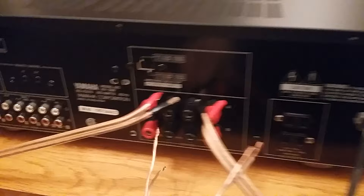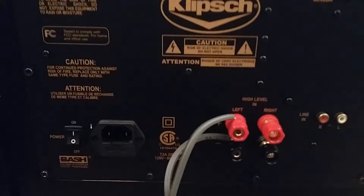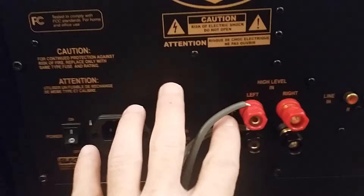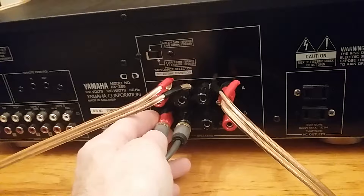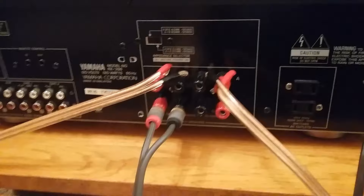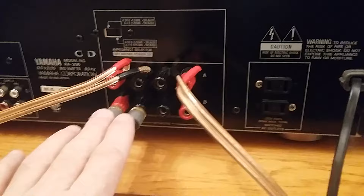I've got the left side high-level input already plugged in here. I didn't use banana connectors on this side, but I did on the other side. You don't have to — you can use bare wire, or better yet, you could use five-way binding posts where you can use two banana plugs on each side. So you can see: left side on speaker B output, positive and negative connected to the left side high-level input, positive and negative.